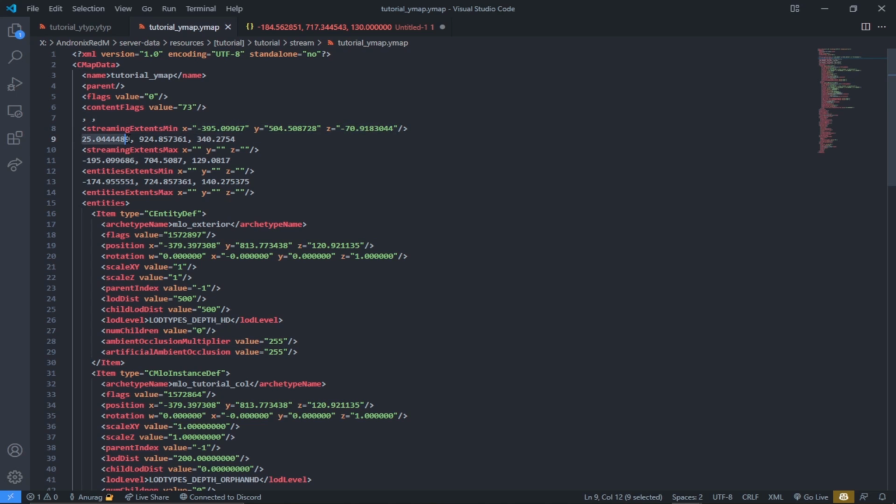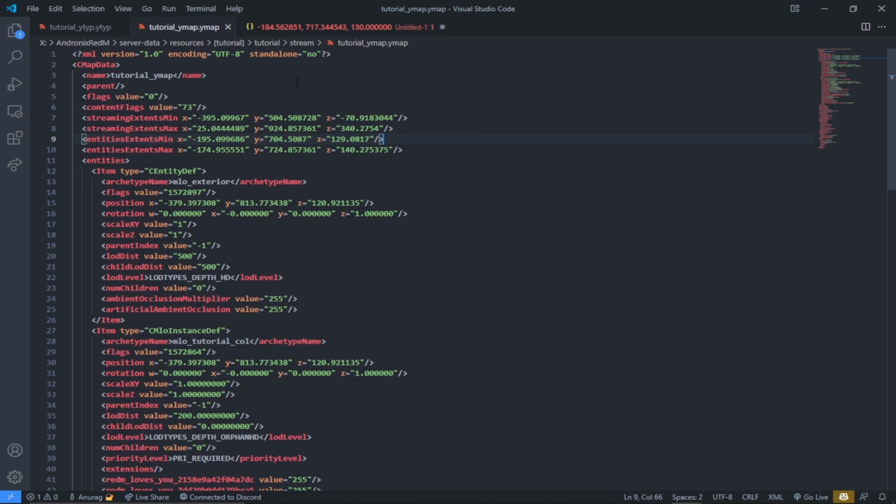So we're just gonna copy all these values over here. We actually have to do this since we don't have a proper way yet of calculating the entity extents for RedM, but since the logic is pretty much the same for RedM and FiveM, it doesn't really matter. Just remove it later. Select this and the last one. Make sure to remove all the leftovers. So now we have our entity and streaming extents.